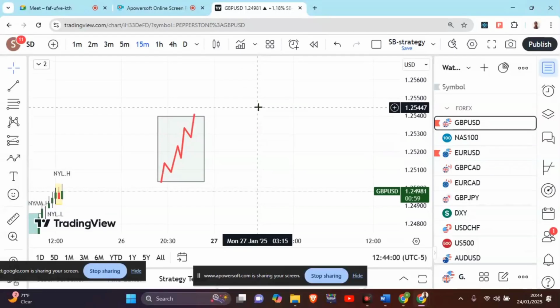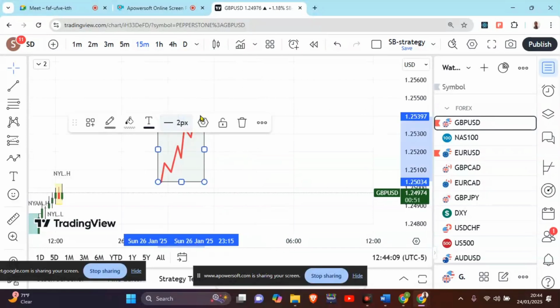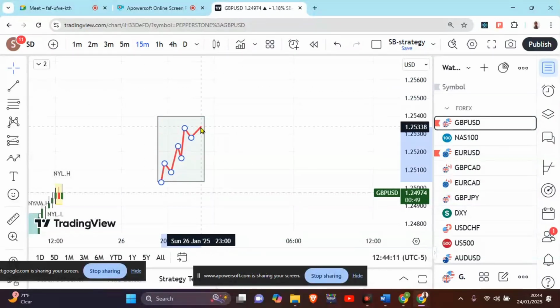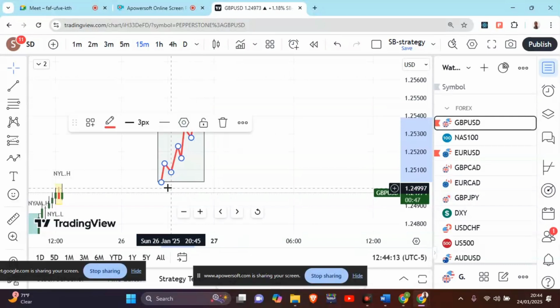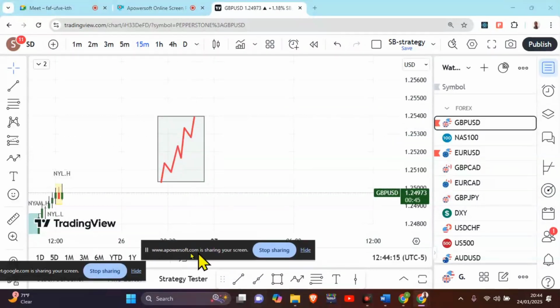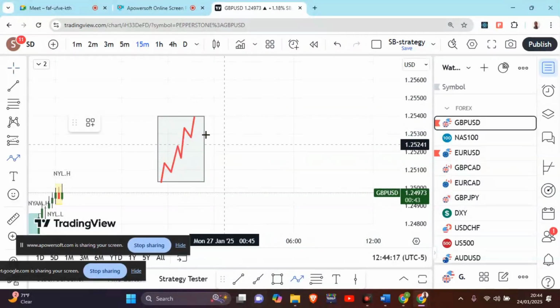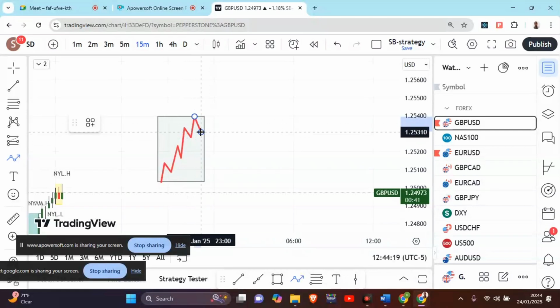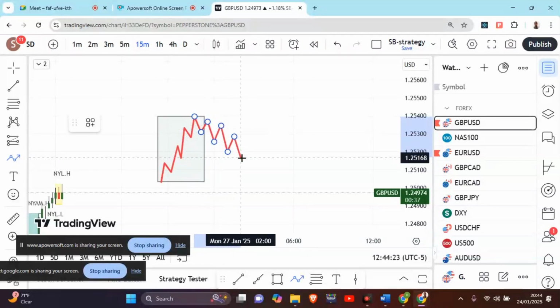This session I'm going to cover how you can trade different sessions using liquidities. So now, for example, this is the Asia session. This was the highest point of the Asia session, and this was the lowest point of the Asia session. That's what price did during the Asia session. And then it did that. Then we come out, maybe we did that.